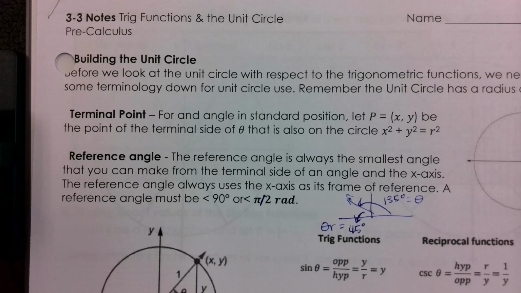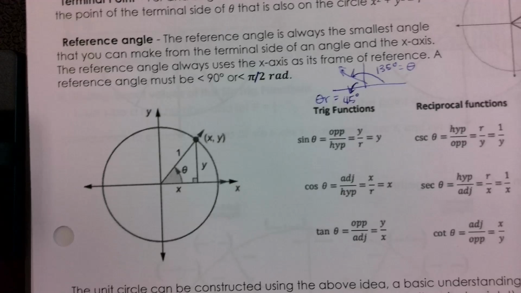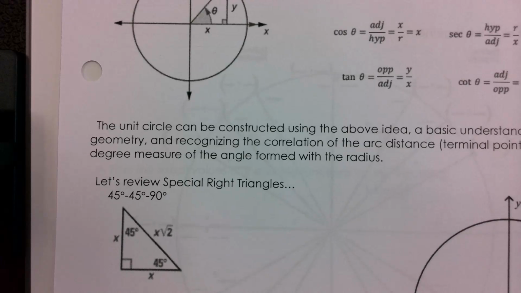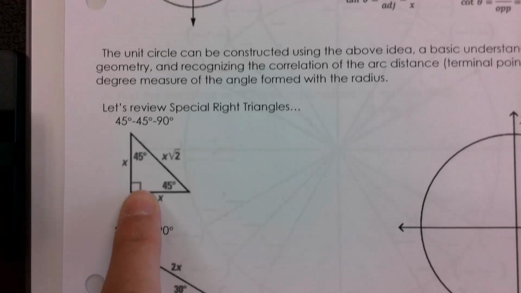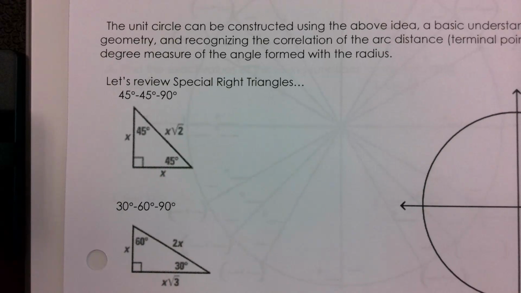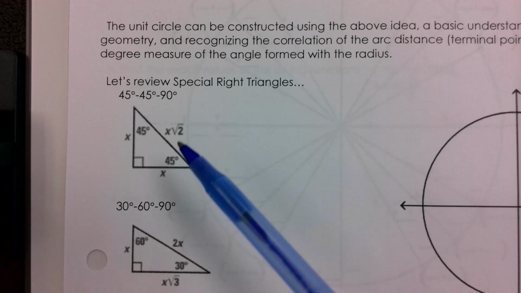Yeah, that's that. So we are going to build the unit circle using some of those things. You can use special right triangles to build the unit circle. So that's what we're going to do. So I have what your 45, 45, 90 triangle is supposed to look like and what your 30, 60, 90 triangle is supposed to look like. For both of these, our radius is going to be what? On the unit circle, what's your radius? Always 1, right? So the side that's your radius is your hypotenuse for both of these.